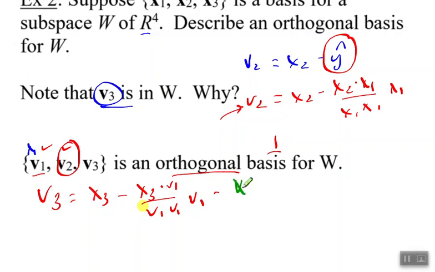And so what we're going to do is basically the same thing. We want to make sure that vector 3 is also perpendicular to vector 2. So we've got to take care of vector 2. And that new vector, this is going to be a vector minus a vector minus a vector, is going to be our third vector. We are using our given vector, and then we're just manipulating that so that it is still going to be in W, still in the subspace of R4, those three vectors.